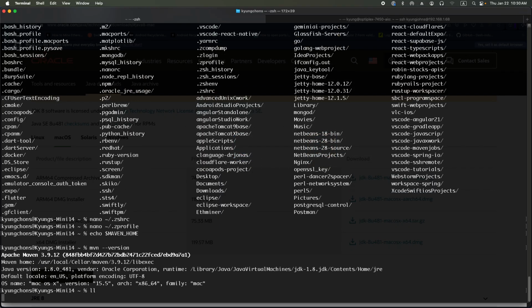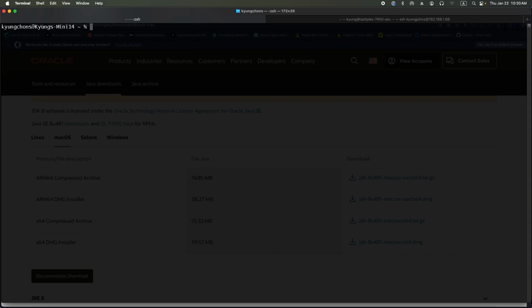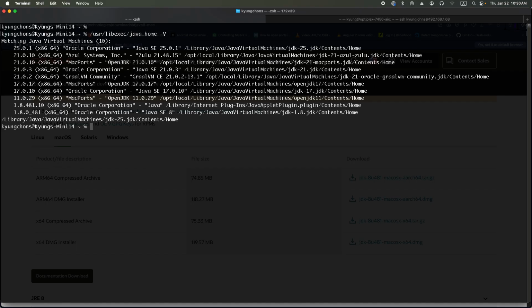Here, in order to see which version of Java you installed, type /usr/libexec/java_home -V, capital V. I installed many Java SDKs, and let's see.